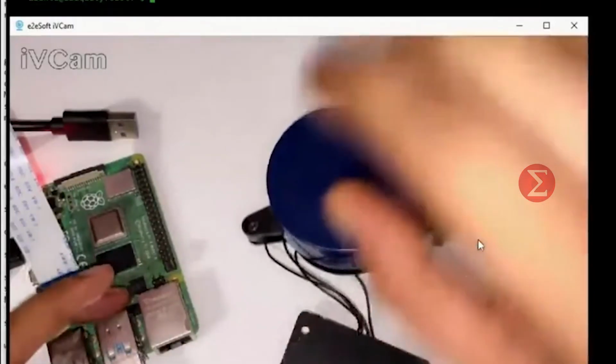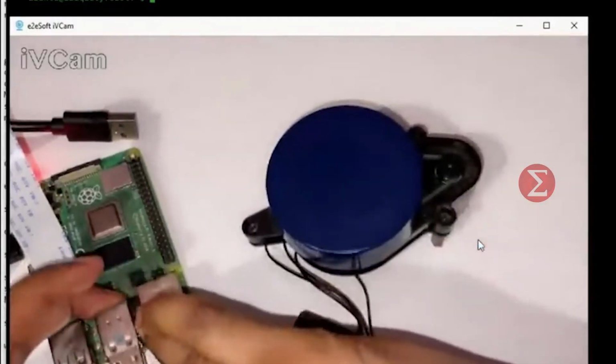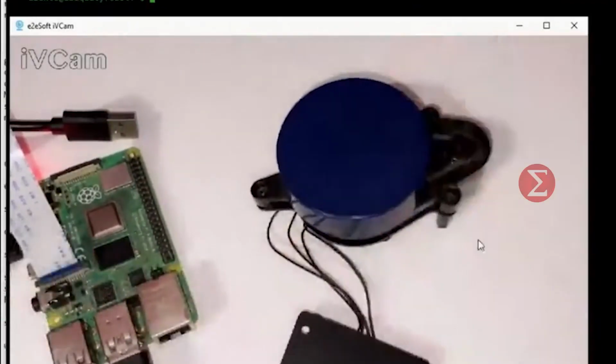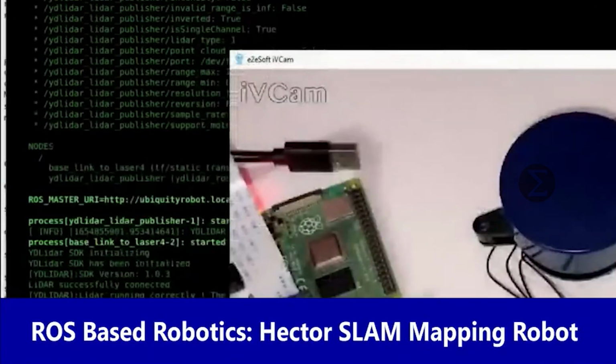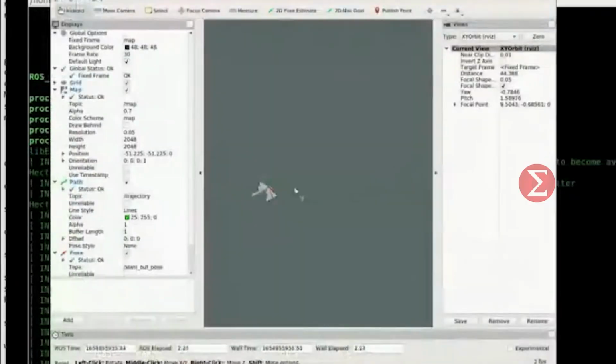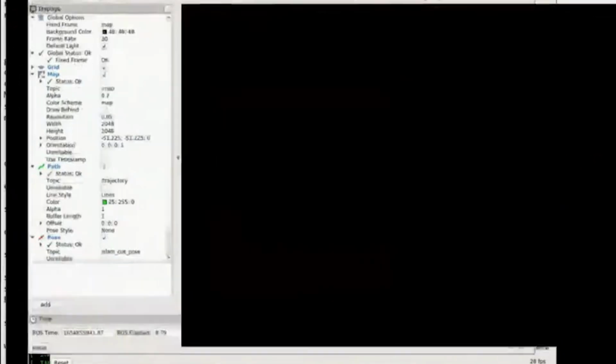First, connect LiDAR to the Raspberry Pi 4. The LiDAR is rotating and scanning the environment. You can see the values of LiDAR coming to the ROS environment. Now launch Hector SLAM for mapping. Simultaneous localization has started. It has started creating the map.